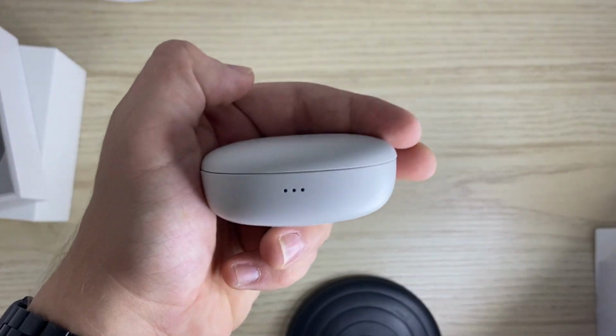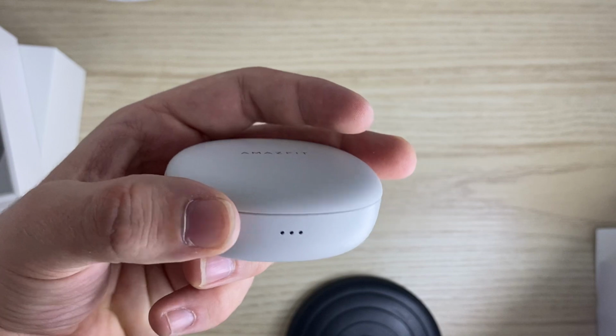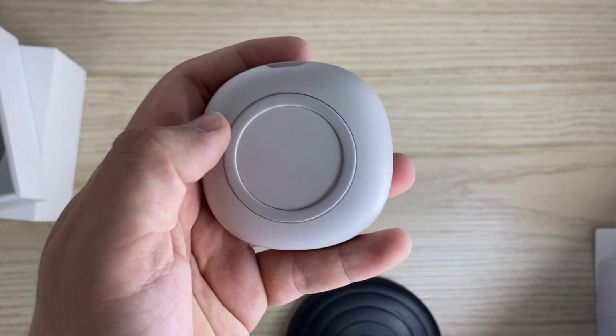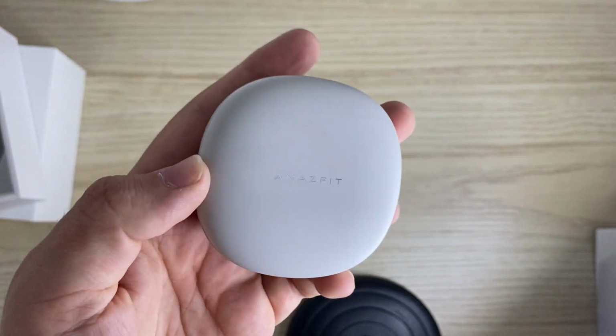So the case itself is pretty small. Along the front, you get 3 LEDs to notify of battery life and to notify of when they are connected. Along the back, you get that USB-C cable. Along the bottom, you've got some rubber feet, or 1 large rubber foot to stop it from moving. And on the front, you've got the Amazfit logo.